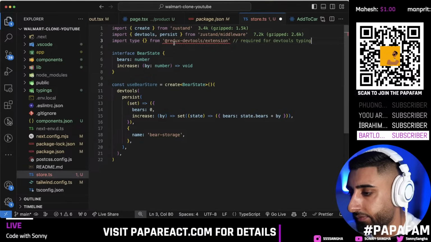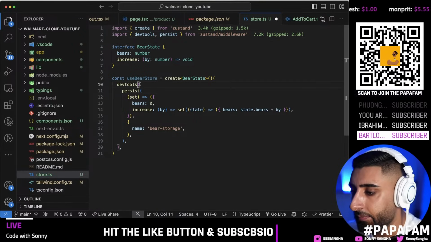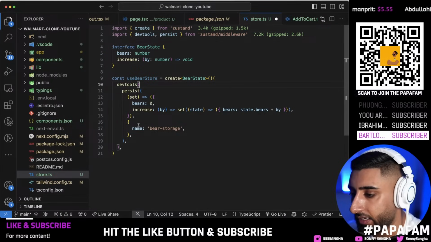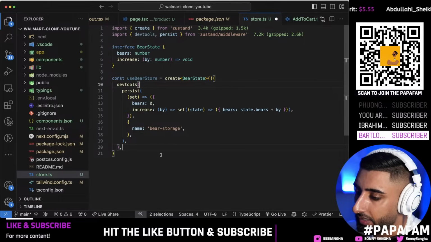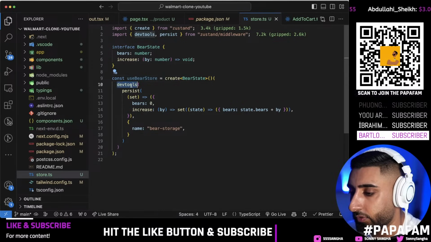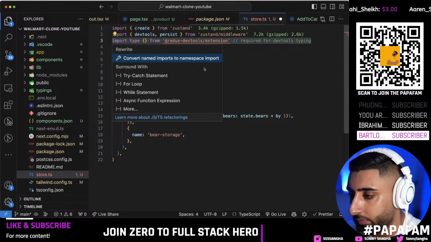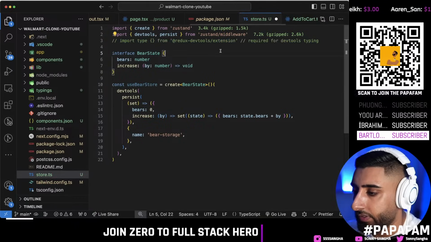Now I'm going to go ahead and refactor this all. I'm going to get rid of that. And even here for the DevTools, feel free to do that. I really don't care too much about the DevTools part right now, so you can get rid of that. But for now, we're just going to keep it wrapped. If you do have the DevTools, feel free to use them, guys. In this case, I'm just going to comment this one out for now.